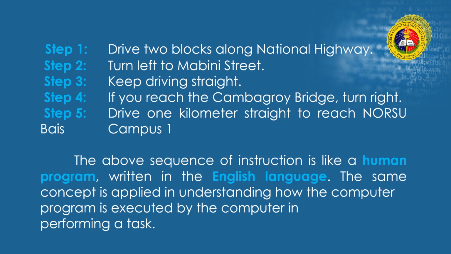The only differences are, of course, katong atong instruction ganina is using human program. It's like human program in English language or in a human language. But for us to give instruction to our computer, we need to make use of a computer language, something that the computer will understand.